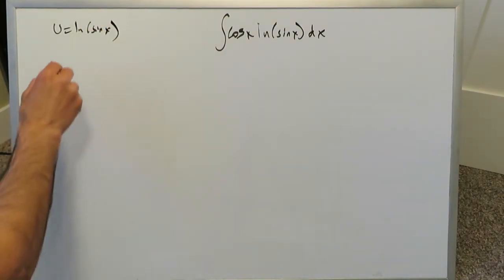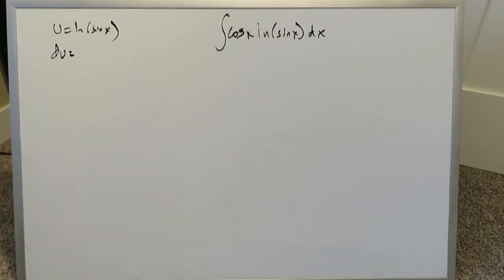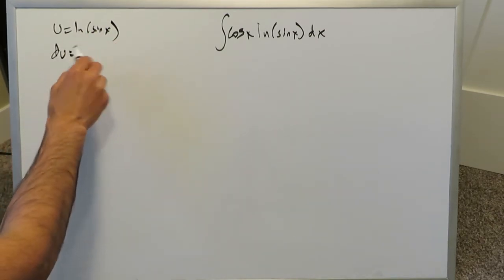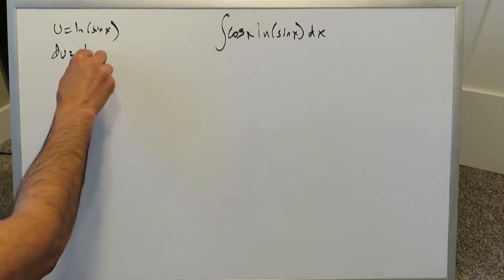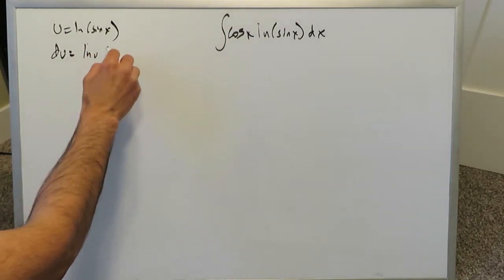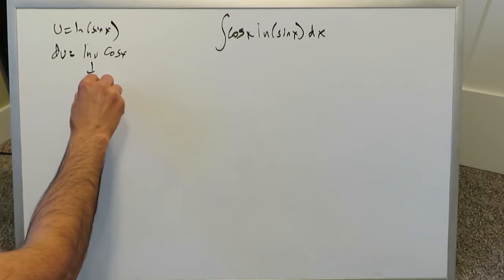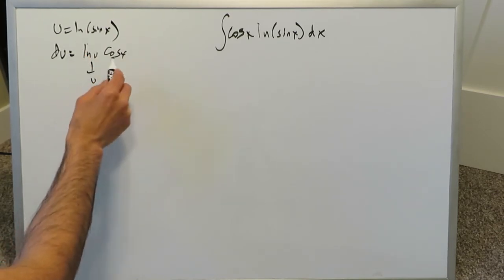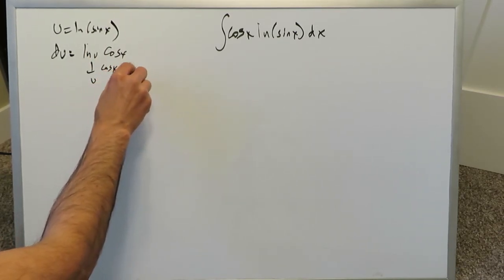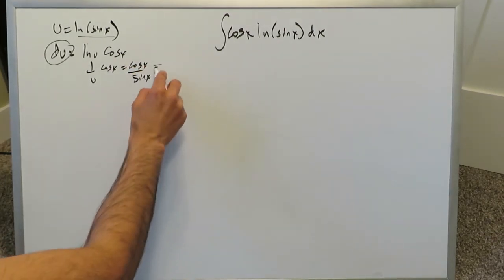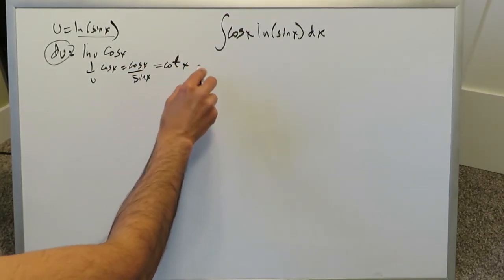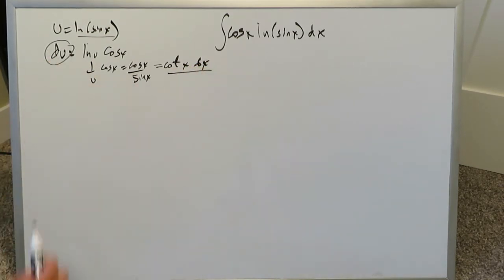Then you know you have to find du, and you have a chain rule come in because you have to find the derivative of this. If you think about the chain rule and run it through your head, you'll have 1 over u coming from the derivative of ln u, and then the derivative of sine x, which is cosine x, so you'll have cosine x divided by sine x. So cosine x over sine x gives me cotan x dx, which is the value for du.